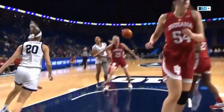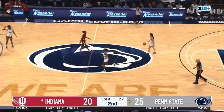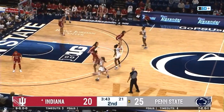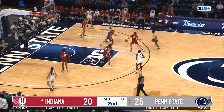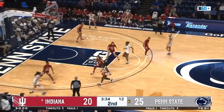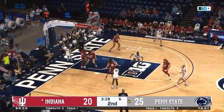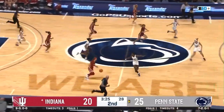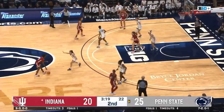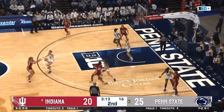Here we see McKenna Marisa attack, and Mackenzie Holmes understands her value — does not try to block that shot. Big credit to Penn State center Allie Brigham getting quality minutes here. That one stepped away — pinballs into the hands of Williamson, back to Marisa up top. Shot clock trickles down under 10 seconds. Chesky on the left side — marked by Moore McNeil. She'll drive, kick it out — turnover. Indiana's got it back. Hoosiers zero for the last four — have not scored in two and a half minutes. Just four points in quarter number two.